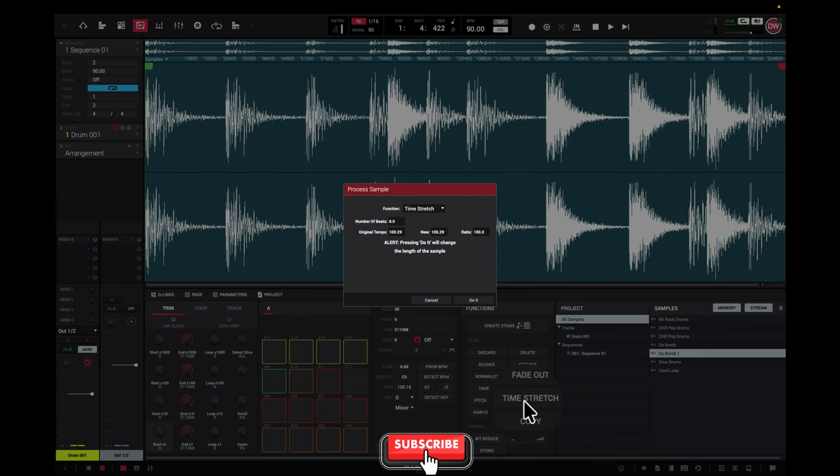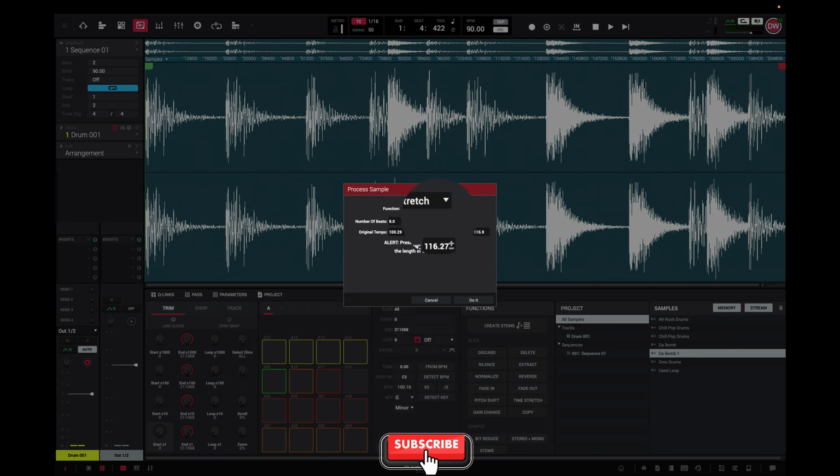All right. Now we can also time stretch a sample. This is a function that people use a lot. And what we do in time stretching is that we want to make sure we keep the same idea of the sound. Like the sound remains the same, we want to make it faster or slower. So in this case, the original tempo it claims here is 129.29, right? So when I take a sample, this will give me a much more accurate thing than what we saw here in the manual, which is 100.16.